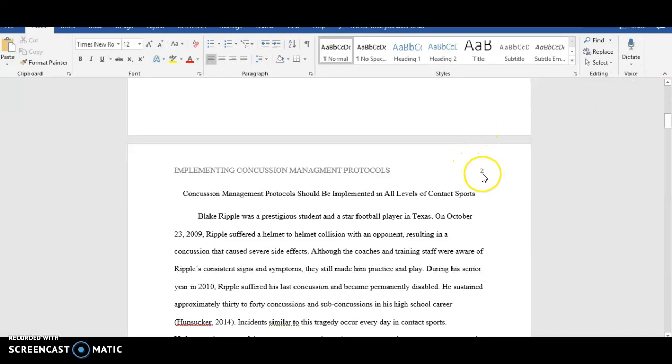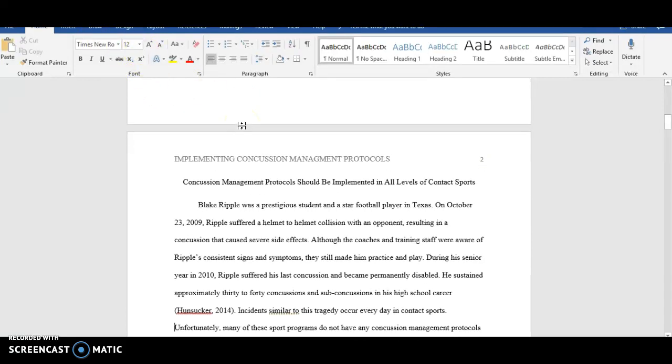Now this is actually in the wrong font, which you probably wouldn't automatically notice, but it's in Calibri, which is the default font for Word. So please note that you should be using Times New Roman 12 that you see up here, and you can just use the pull down boxes to achieve that. It's pretty simple to do.